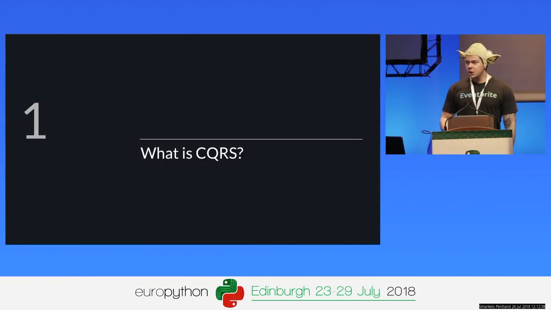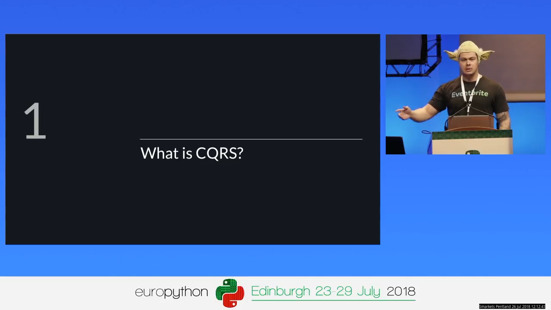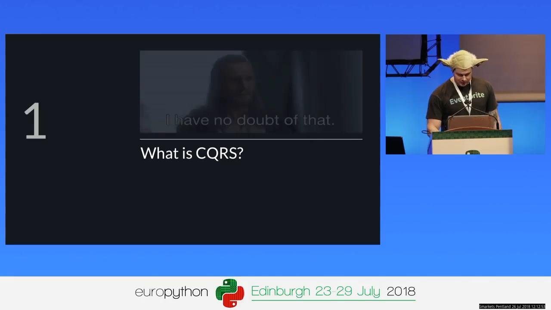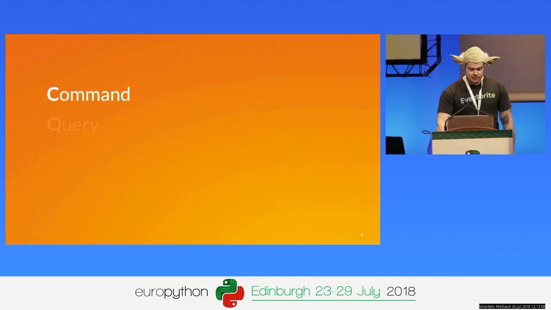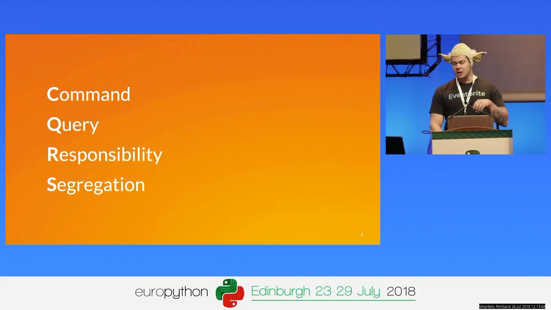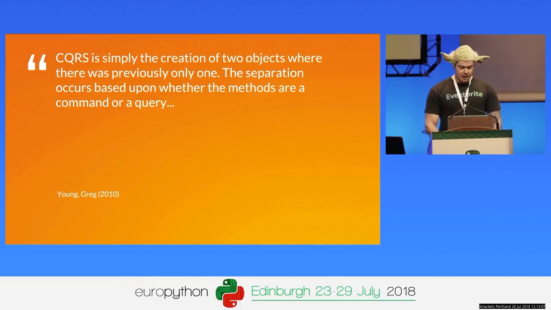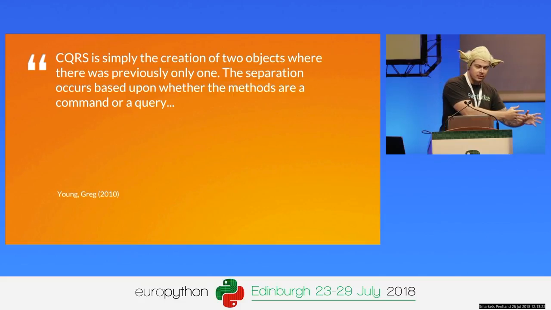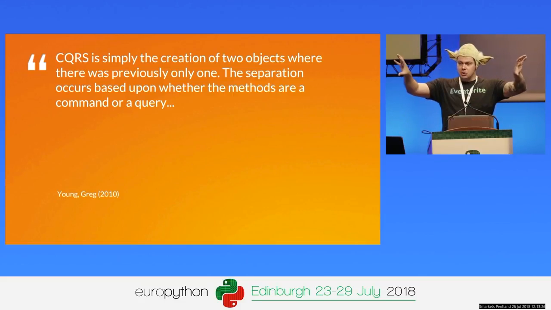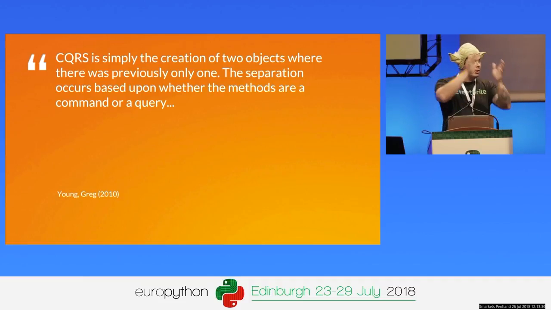So, what is CQRS? Has someone here been working with CQRS? Just to know, well, a couple of people. Does someone know what CQRS is or heard something about this pattern? Okay, great. So, there's no doubt. Command, Query, Responsibility, Segregation. It's what CQRS means. It was a pattern documented by Greg Young, and he taught about the pattern in 2010. Basically, where you have just one object responsible to change things in the server and to retrieve data from the server, you will split this in two different segments. One will be responsible to write and another one responsible to read.